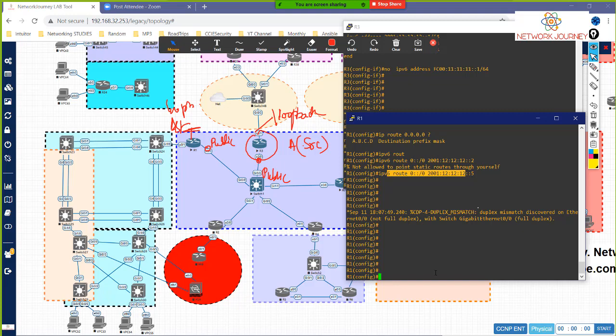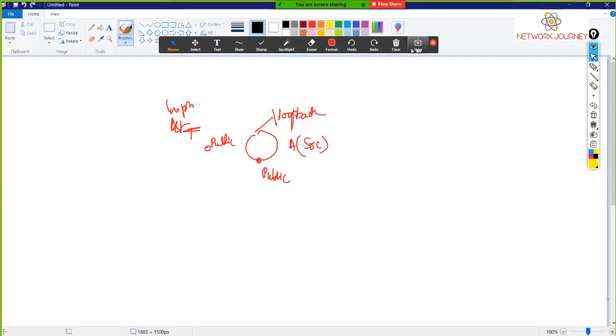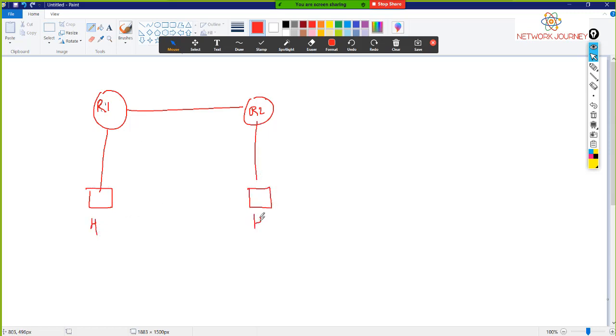Let's say I have R1 as a router, I have R2, I have my host machine and I have another host machine. Let's say this is part of area 0, and this is acting as part of area 10.